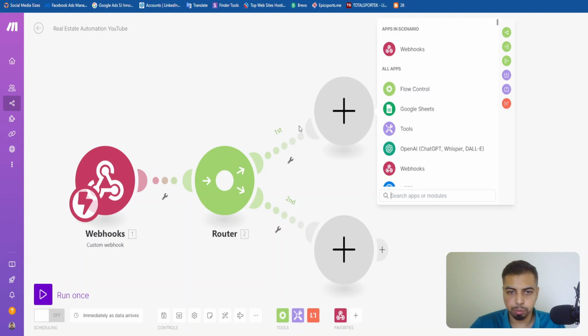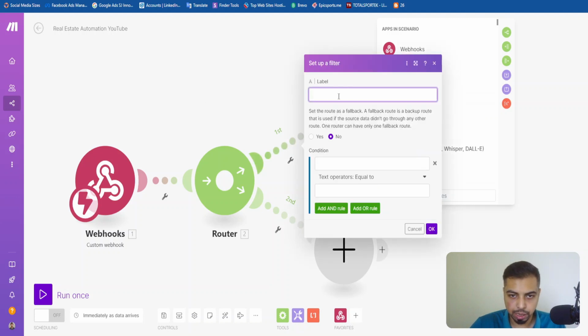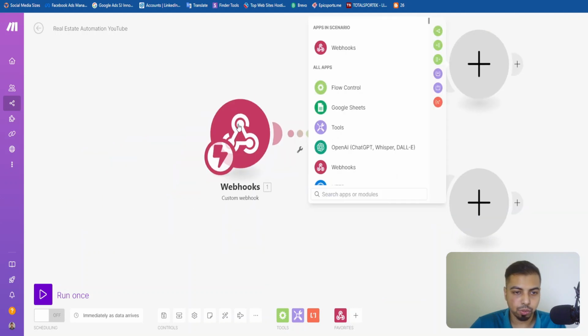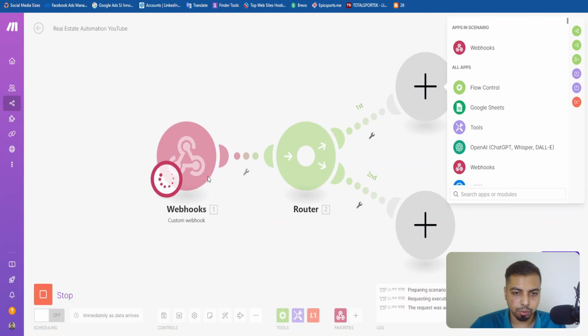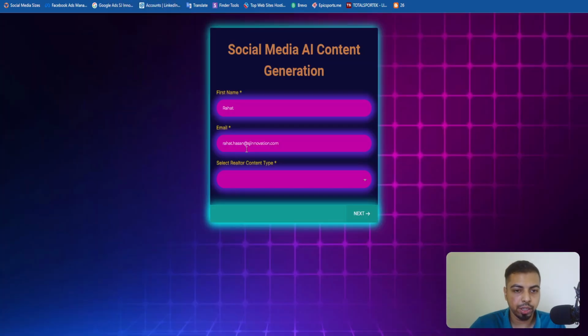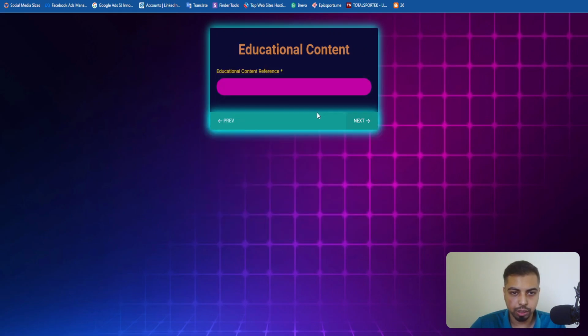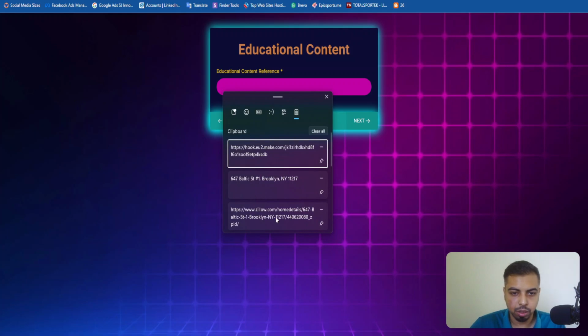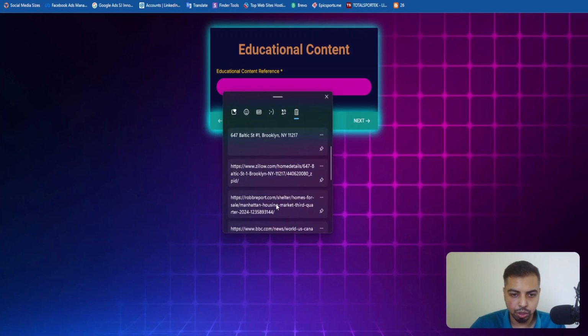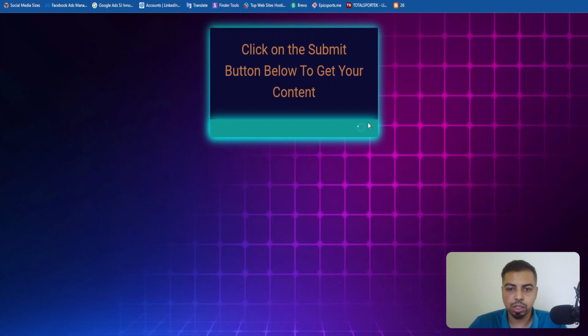Okay, before updating, let's update this level, right? So in order to do that, let's first of all just run this module one time, so that we just get the information, get the data, right? So I'll just update the educational related content, and then paste something which we copied, and then click on next, click on submit.